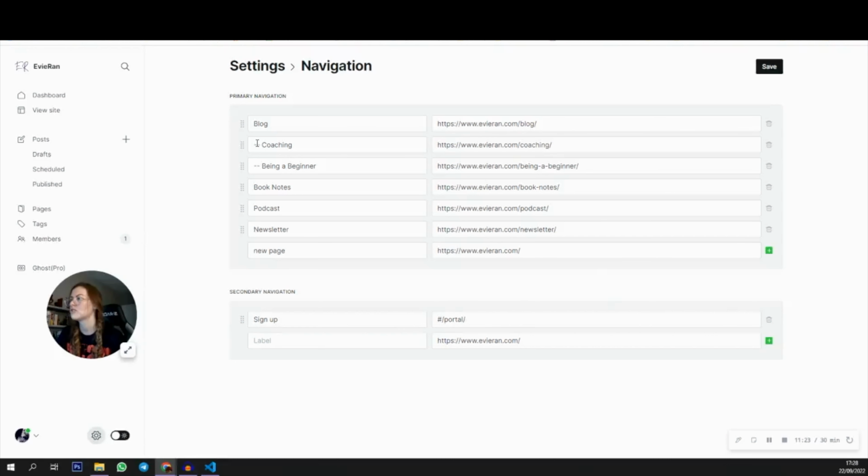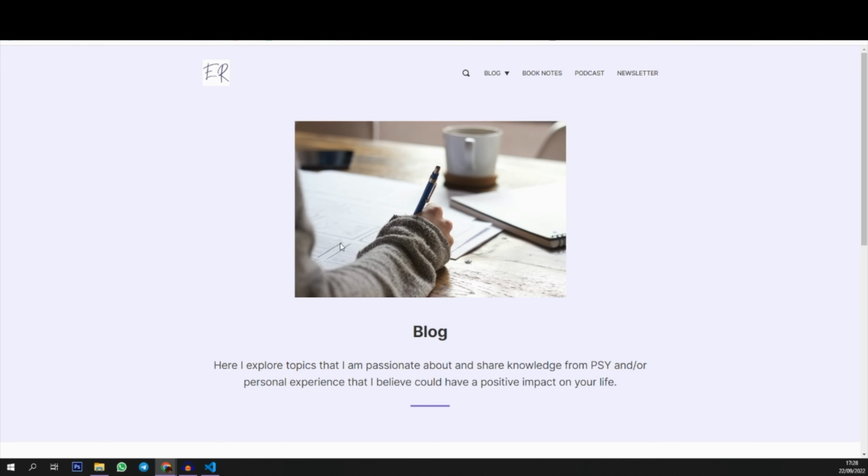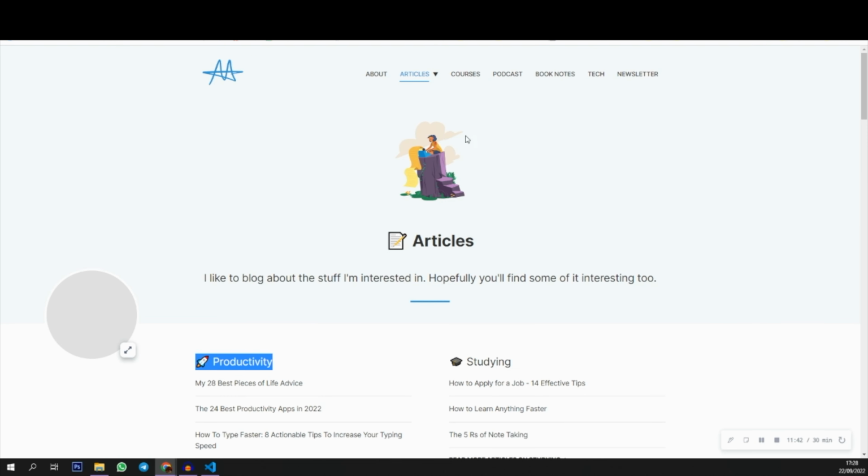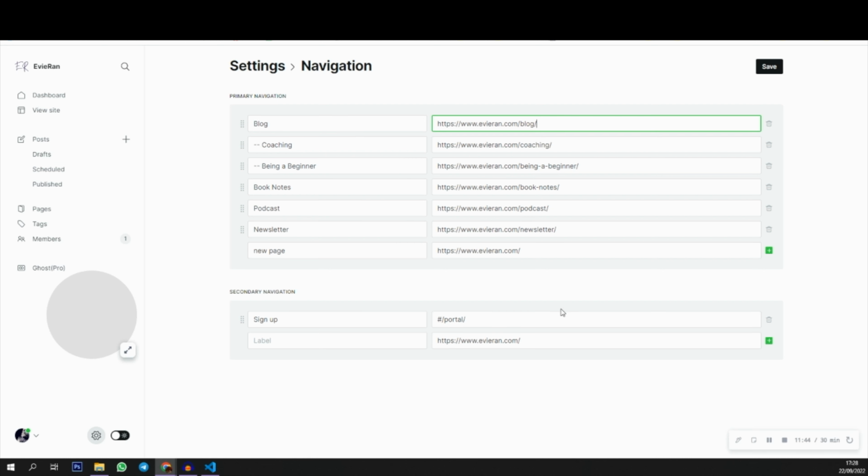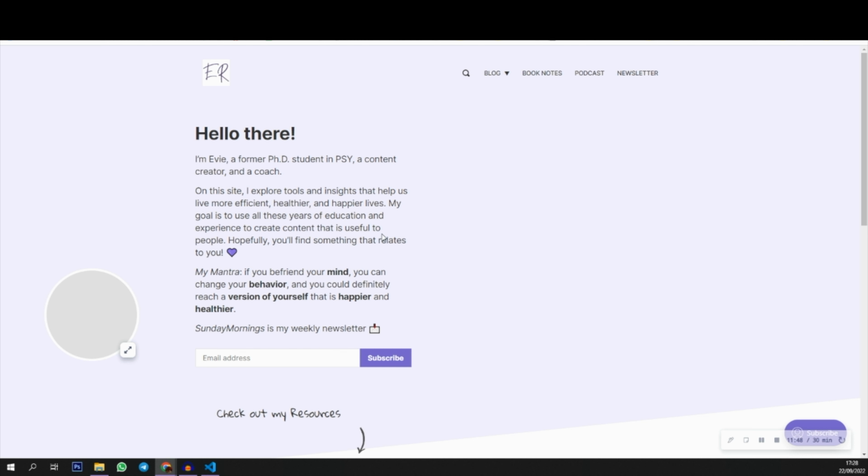And then for each topic to be a drop down, you have to just write those two. That's it. No space, nothing else, just like that. Here, the link is just the link to the main page, which is in my case blog, in his case articles. It doesn't need to be the same name, but it has to be first. Once you're done with that, you click save, and oh yeah, everything is done. That's it.